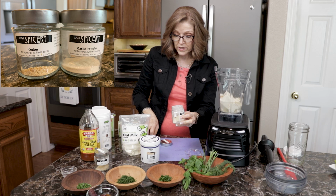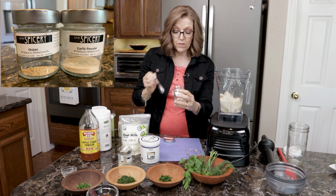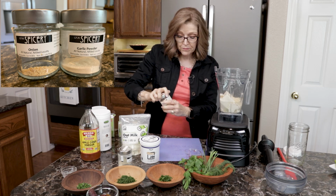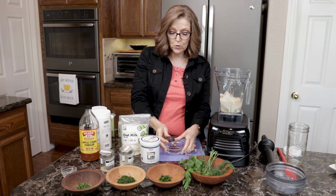So I'm just doing 1 teaspoon of garlic powder, and then 1 teaspoon of the onion powder, and these just add a lot of flavor to it. Okay, then 1 date. Now I'm using the Medjool dates.